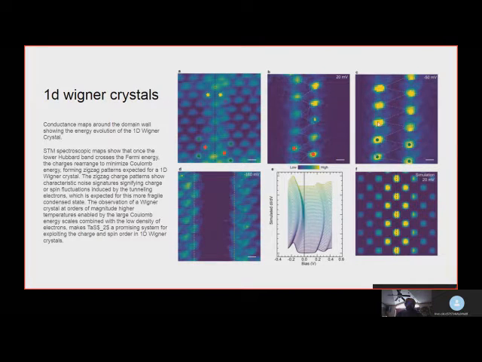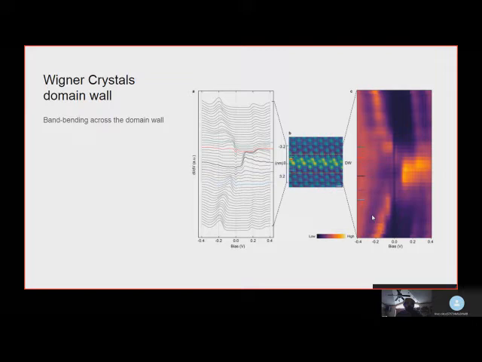So obviously we're having what looks to be a helical type or toroidal type of connectivity to me. Wigner crystals domain wall, band bending across the domain wall here. More helical flow, more geometry of the Wigner crystals, more proof of the Wigner crystals' existence, or more evidence showing and supporting that.